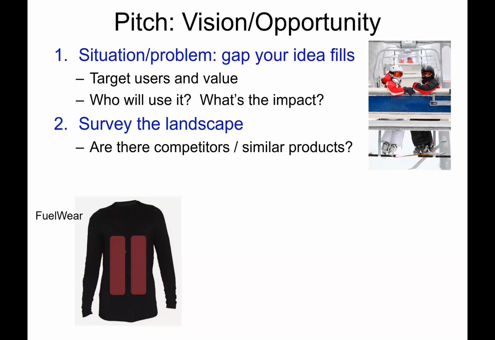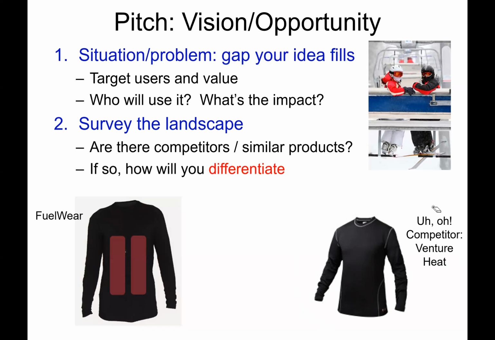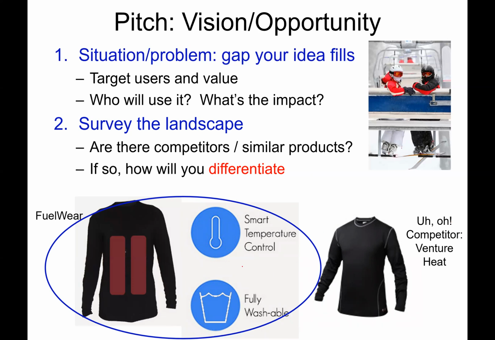So when Fuelware surveyed the landscape, they did find there was a competitor. There's a company called VentureHeat that also makes base layers that are electrically heated. So they had to address that. If they're going to do exactly the same thing as VentureHeat, that's probably bad. So you've got to think, if there are competitors, and there usually are, how are you going to differentiate? So where's your gap still? What they did is, VentureHeat did not have feedback. You just turned it on and it stayed on. So they went, okay, for skiers, that's not great. The other thing about VentureHeat is their wiring wasn't washable. You have a base layer, so it's actually against your skin. You're skiing and doing athletics, and you couldn't wash it. It's actually a significant problem. So through a lot of experimentation, they came up with carbon fiber that was electrically conductive but could actually be washed. So now their base layer was washable.